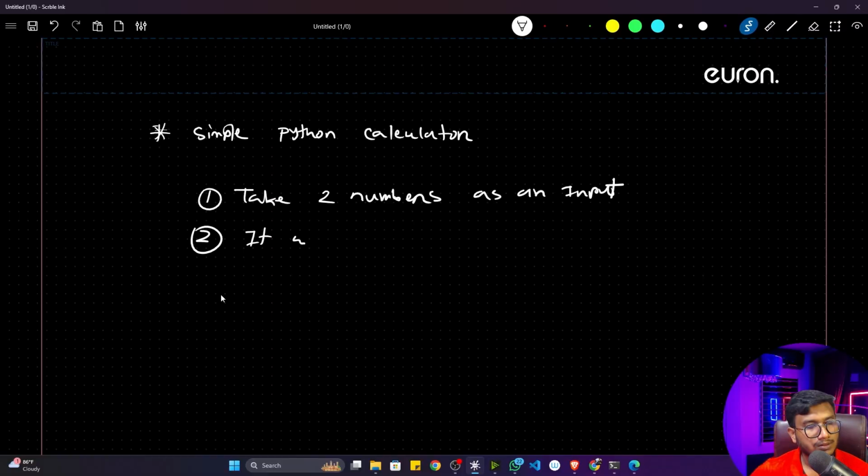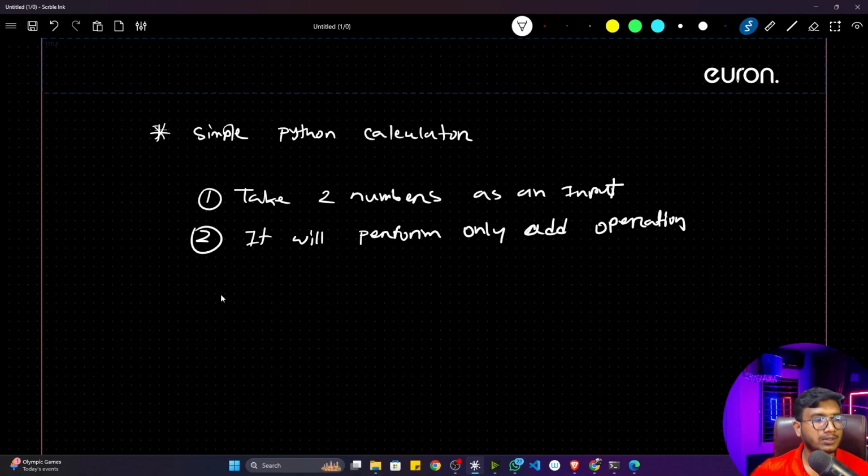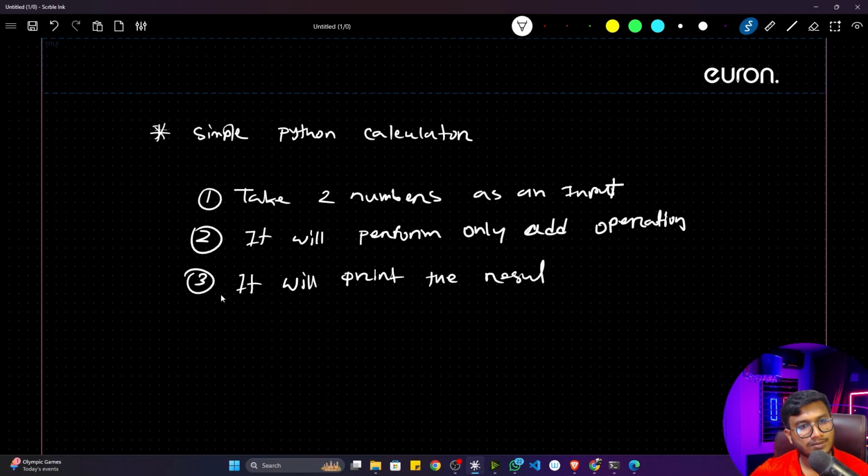It will perform only add operation, okay, add operation, and it will print the results in console.